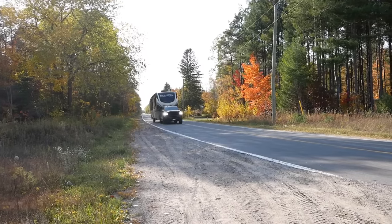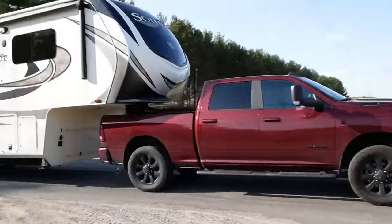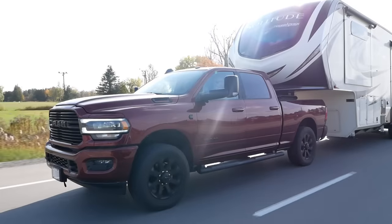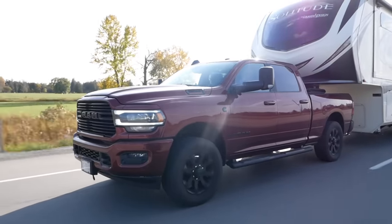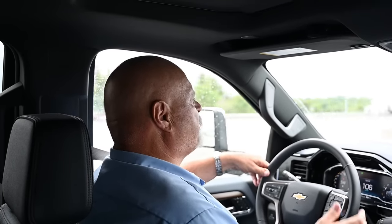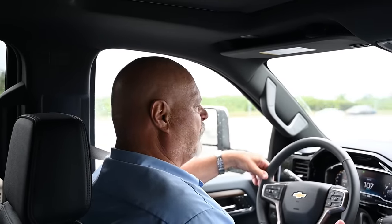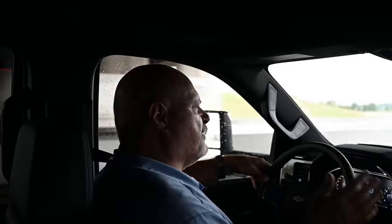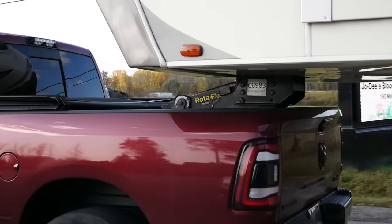Just to recap, the Ram 2500 — and I suspect the coil spring suspension was the biggest culprit — the trailer would lean side to side, just rock back and forth. It would become one of those harmonic distortion things where if I didn't change speed or give it some steering input, it just wanted to keep going. I had to break that momentum, which gets really old. We finally dialed it in somewhere between 62 and 65 miles an hour — about 105 kilometers an hour max. Anything above that it would just suddenly take off.